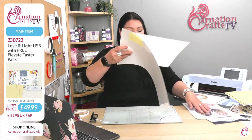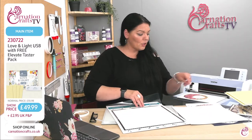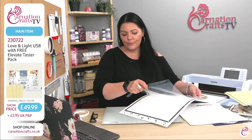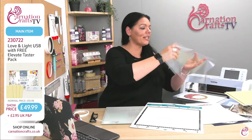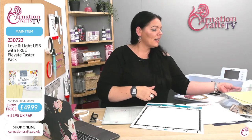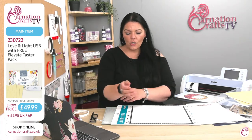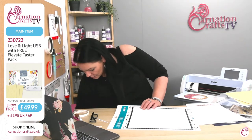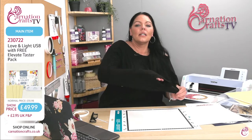So I've got my USB and I've got it sitting inside my machine. It just slots inside. It's just a little hole. This is a brand new mat. This is going to cause me more problems. That wasn't quite ASMR, was it? Sorry, dude. So, brand new mat. Strong advice. Just let me get rid of my cutting board. If you hear a loud crash, you know what it is. Sorry, guys. Sleeve.